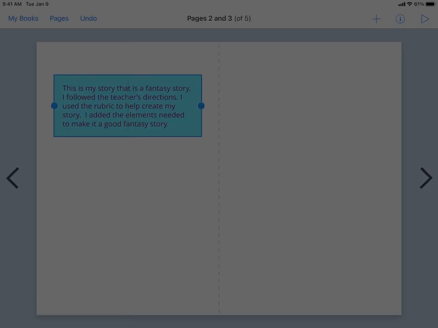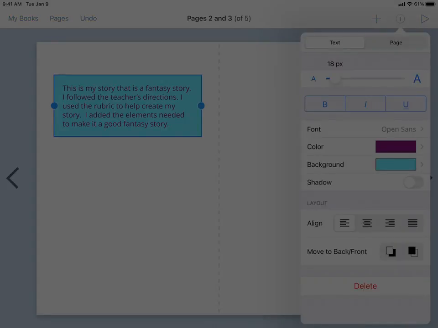And I like that, but typically in a book we don't have blue and purple and all that kind of stuff. So you may want to change that. And again, to change that, you go to the I and you do what you want to change that. By the way, just FYI, we typically don't put shadow on paragraphs that we read. So take that off if you've gotten that.